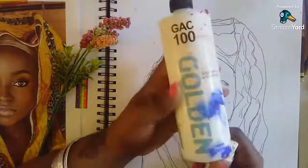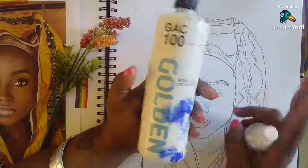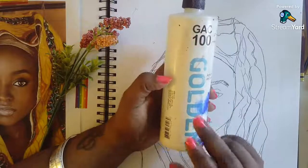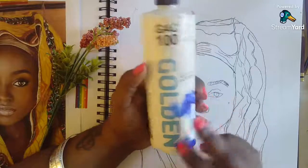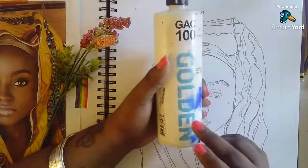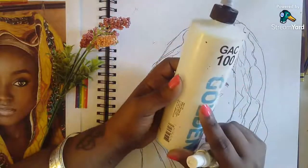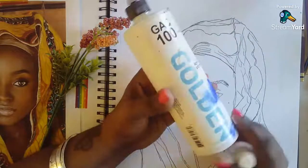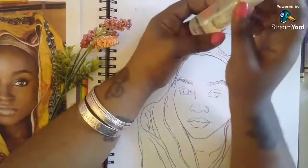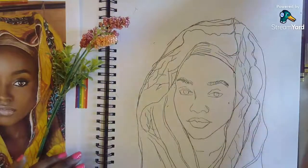And I also have my GAC 100. This is optional. You don't really need this. And the different colors that I'm using for my acrylic paint, you don't really need that either. This is definitely optional. I love Golden's products. Golden has a line of mediums that's super dope that I really, really like. And I love the GAC. And then it has another one, and this is basically to blend your paint without stripping away the color and all of that, but that's a little more expensive. So don't really worry about that. That's just for my own personal use at this point. You know what I'm saying?